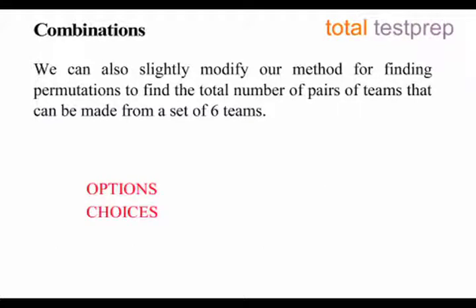So once again, we're dealing with options and choices. This is the most efficient way of dealing with combinations. You have to ask yourself, if you have 6 teams and you have to figure out how many games are possible, what you're really asking yourself is how many times do I have to choose and how many options do I have for each choice. You have to choose twice, because if you're figuring out how many games are possible, you have to choose what are the 2 teams that are playing. What's the first team and what's the second team?